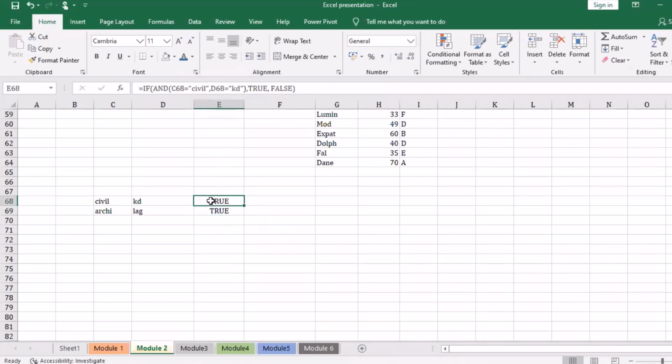But if we change it to OR, AND means both of them must be in your data: argument A and argument B. But in OR, one of them can be in your data and the answer comes out as true. With AND, both of them must be in your data for the answer to come out as true. That's just the major difference.